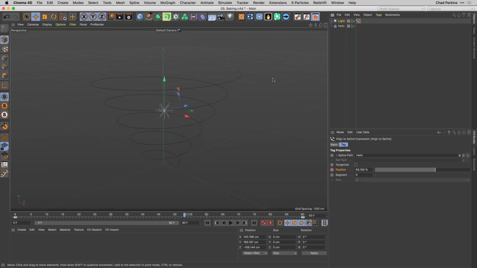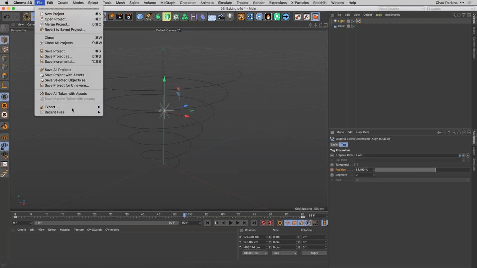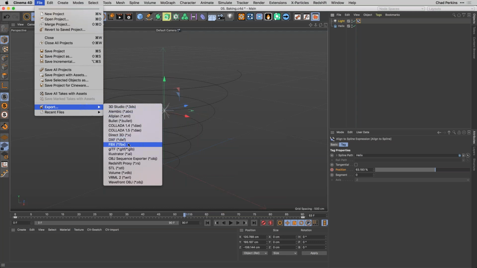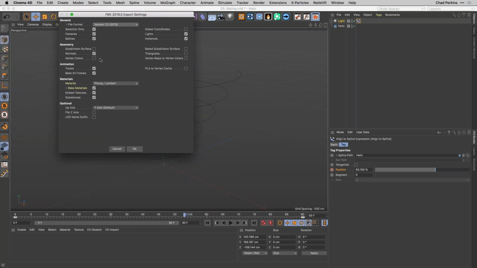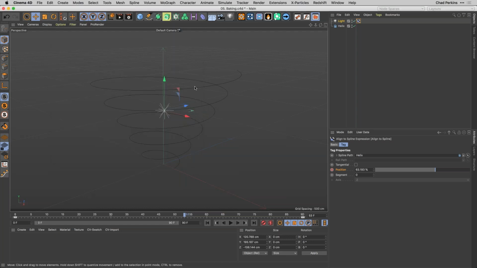None of the settings and options worked reliably for me in the test that I did. But what did work is to go to File, Export, our old buddy FBX, if you were here on Tuesday. I can export the FBX here, and I want to make sure to choose all these animation tracks, bake all frames, and then click OK.